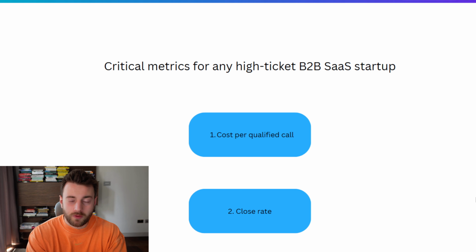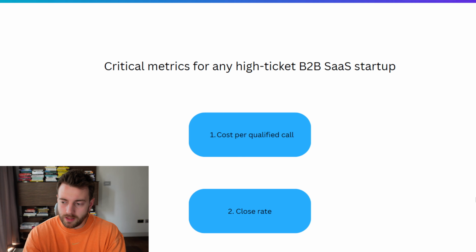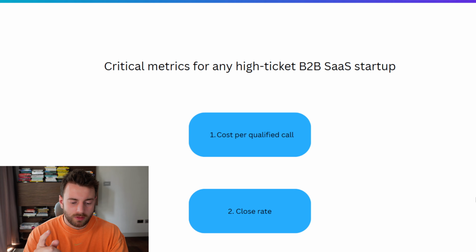The first one we're going to start with is an easy one, being cost per qualified call. Here it's important to understand, you calculate it in a very simple way. You take the amount of money you spend to generate that many calls, divided by the number of calls, and you get the cost per qualified one. And you don't count people who didn't show up and also the ones you DQ'd.